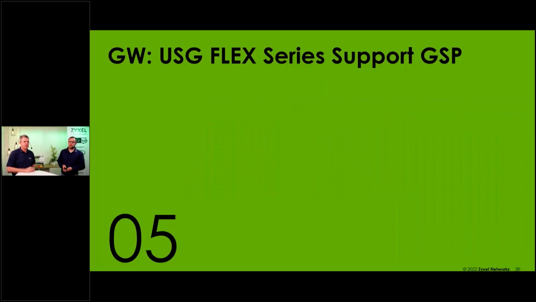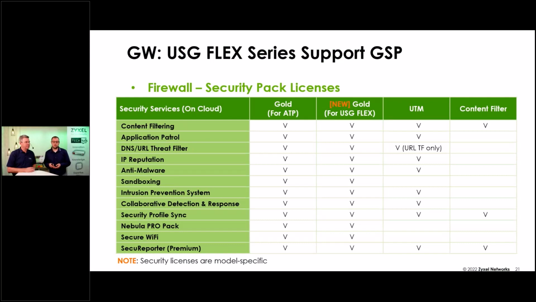Okay, let's go into the world of gateways. Exactly. What's new with the USG Flex series? When it comes to the USG Flex series on Nebula, as you may know, we previously had only UTM features on there, and we had a license for that. We now also have a gold security pack for the USG Flex, basically the same that we have for the ATP. So you will get sandboxing as well, for example, which was previously an ATP-only feature, now available for the USG Flex with the gold security pack here.